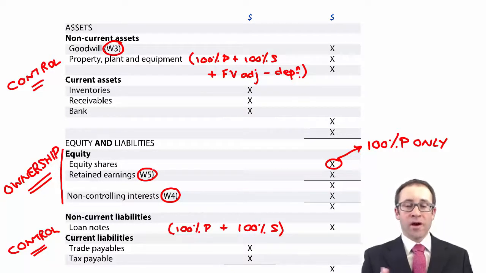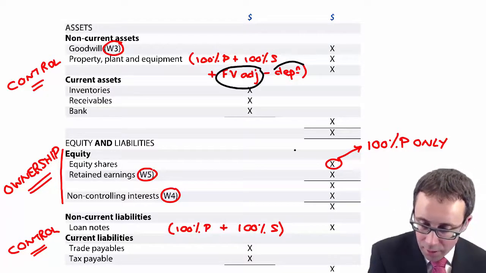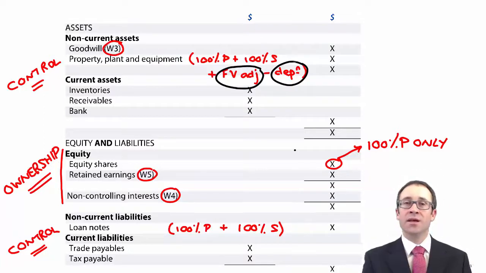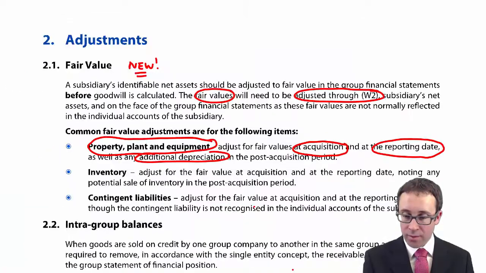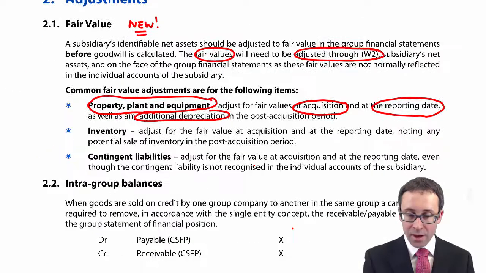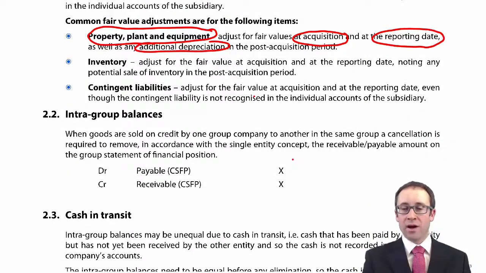Okay, so fair value adjustments might not just get tested by asking you to calculate goodwill. It might also ask you to work out what the value of your property, plant and equipment is. So there are 2 extra things that you need to take on board above what you've previously seen. Is it there from F1? Okay, so that's just a new bit. Everything else that we now look at and talk about is exactly the same. It talks about other adjustments there, inventory and contingent liabilities. I'll allow you to go through and have a look at them. There's nothing too exciting, because most of the time it focuses on PPE, but just be aware, inventory, same principles.